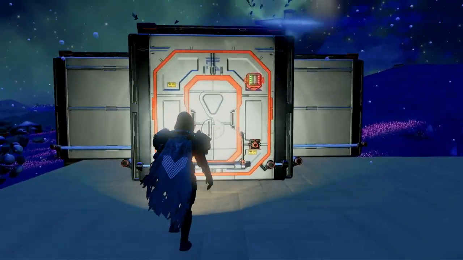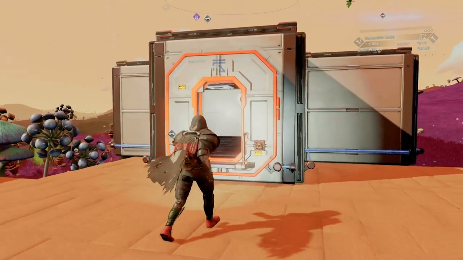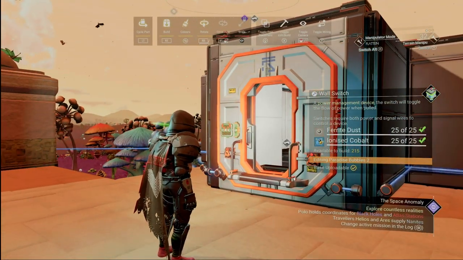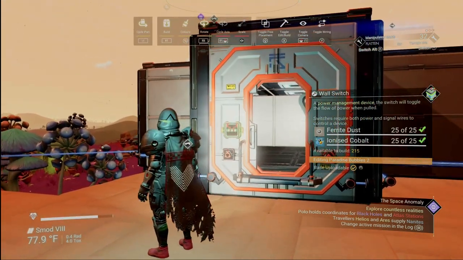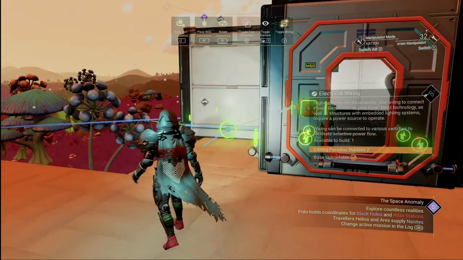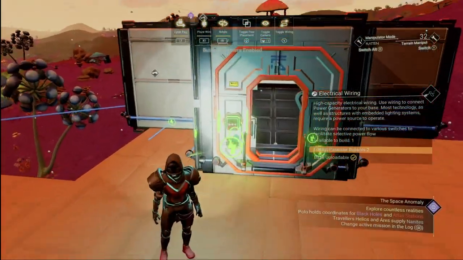Or maybe you're a little old-fashioned and you'd like to open and close the door with a switch. If that's the case, you just go back to our favorite menu and select wall switch. Now the wiring is a little different than what we did last time. Once you place your wall switch on the outside, one side will go to power and the other will go to the side that it's on, whereas before it didn't matter what door connection you used. So here we're going to pull it to the outside because the switch is on the outside.